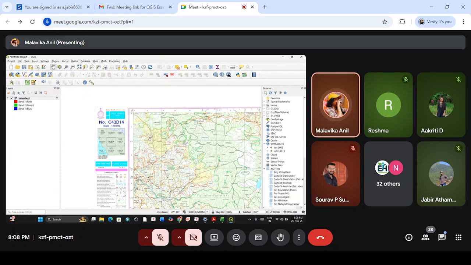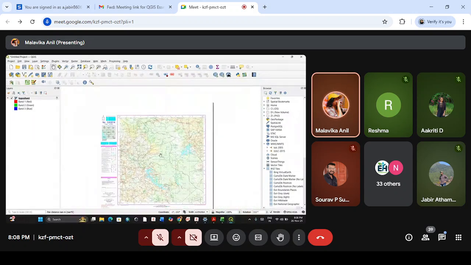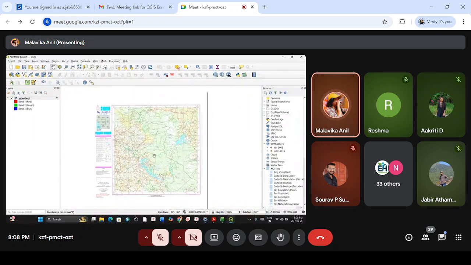Actually, this negative value will not come from the coordinates, that is for sure. So you can say that this coordinate reference system is wrong. So now we have to do that georeferencing process. I hope everybody has loaded their topo sheet, and if you are facing any problems, please let me know. We'll start in 1 minute.